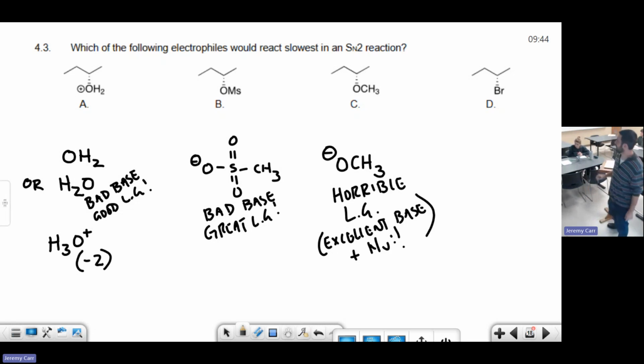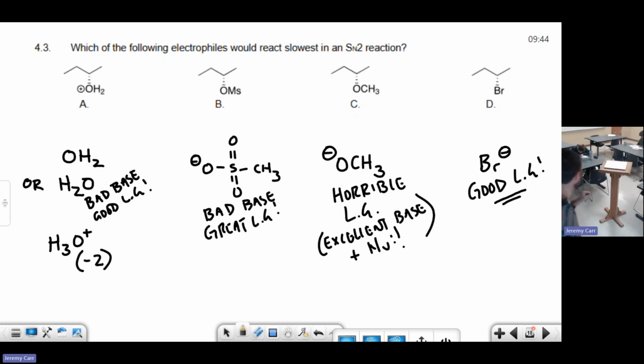All right, and then finally, we have our last one. Br falls off. We get Br minus. And what do we say about Br minus? Is it a good nucleophile or a bad nucleophile? Well, let's see. Br minus, when converted to the conjugate acid, is HBr, which we said is a fantastic acid. So what is that telling us about Br minus? If HBr is a great acid, what does that say about Br minus? It is a, what type of a base? Bad base, right? So if it's a bad base, it's a great leaving group. And that's the textbook example of a leaving group here.